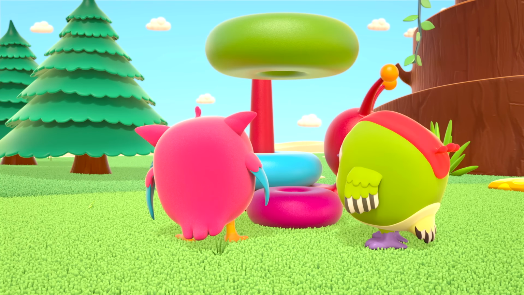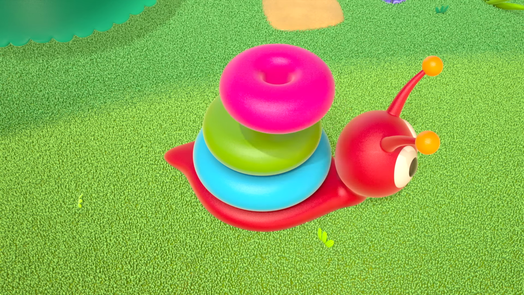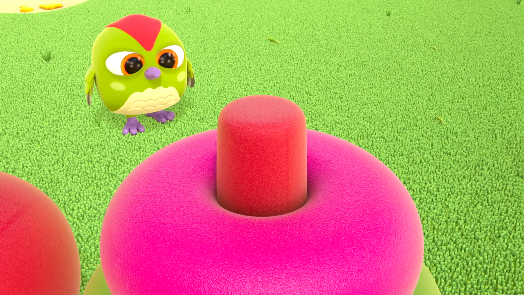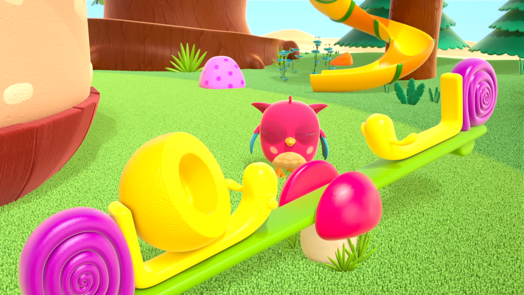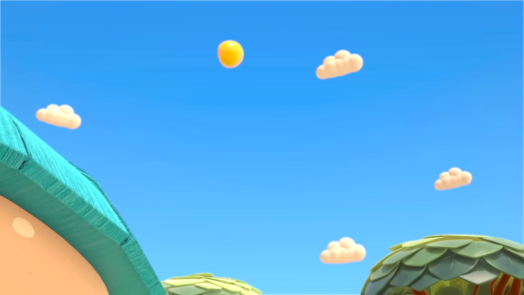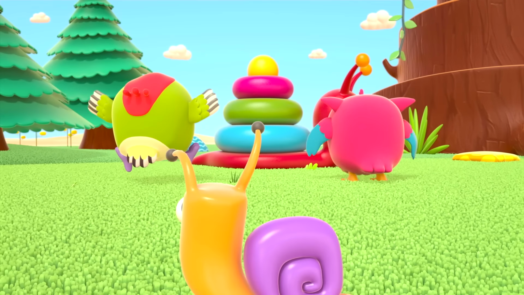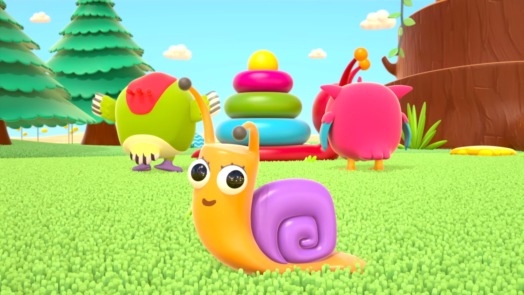Put the ring on the snail. Now the pink one. The top is left. There it is! On the seesaw. Jump! Wow! The top flew and landed on the snail. Good job, birds! You built a toy snail.